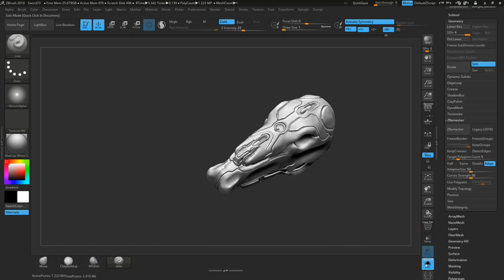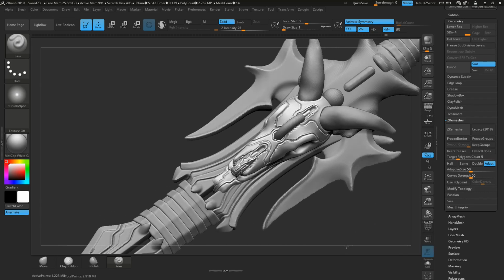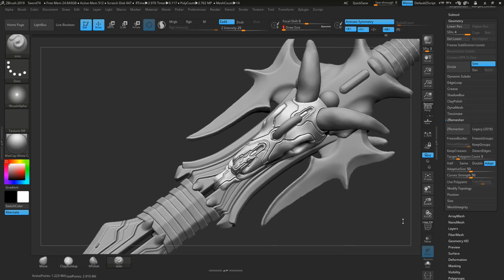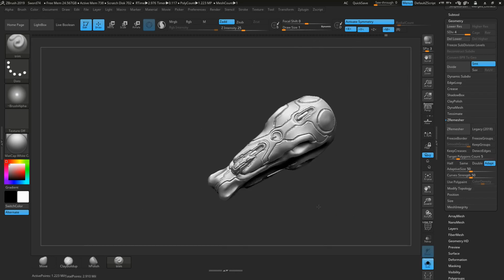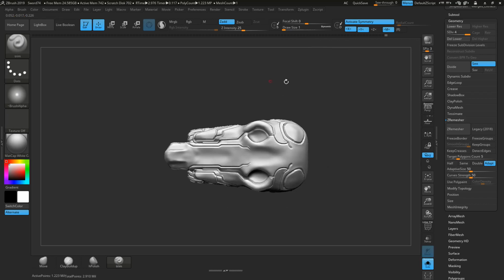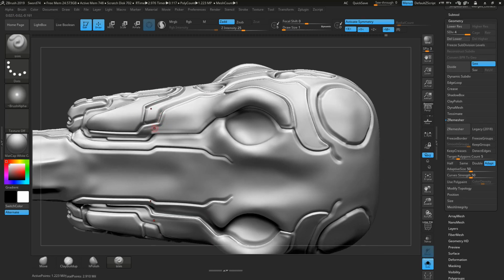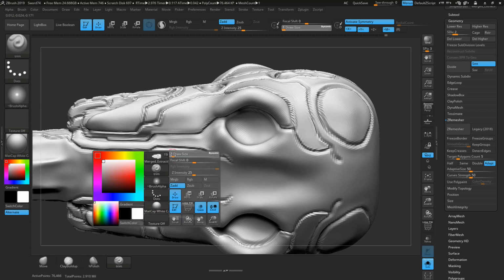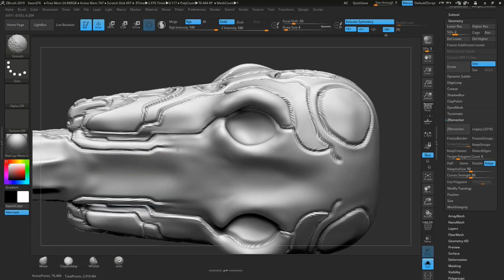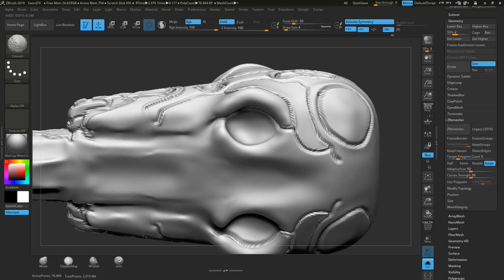So now that I look at it again here, I'm not 100% happy with these lines that we have here in the side view if we look at it. And I think the best would be to roll back. Well, not really roll back, but we're just gonna go back here to our subdivision level 2 and pretty much erase these lines here with a smooth brush. So let's smooth them back out here, all the way here to the front.